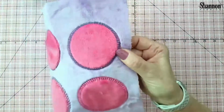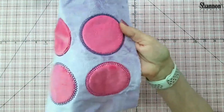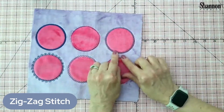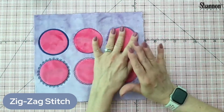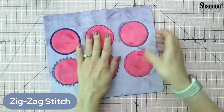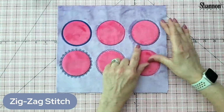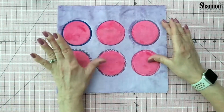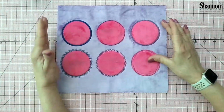This one here is a zigzag. It's a little bit of a tighter and a wider zigzag, but it doesn't have the density of a satin stitching. So it's lighter in how much stitching there actually is. So you can compare that, this is the zigzag stitching, and this is the satin stitching, where that's a nice thick solid stitching that is very dense, but it gives a nice defined edge on it.